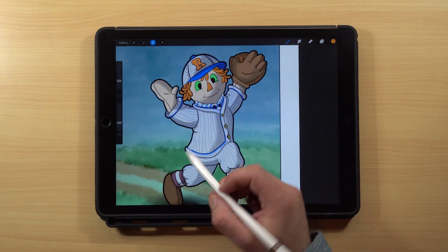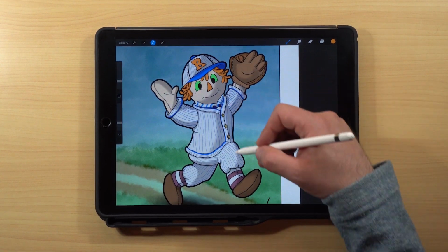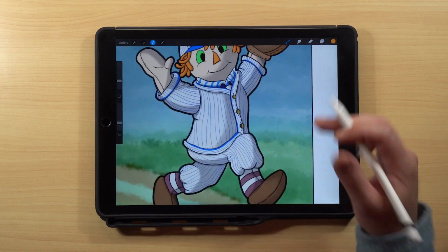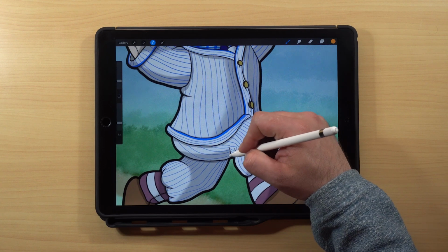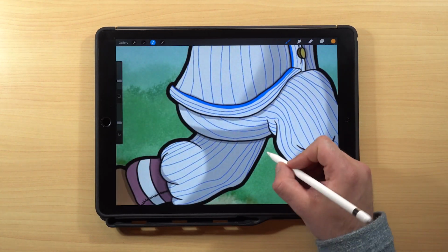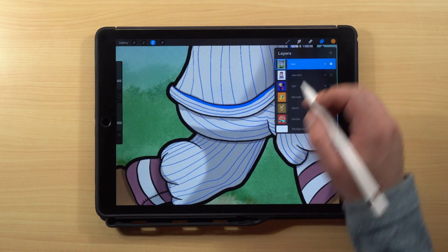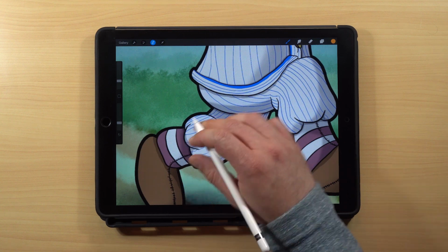Raggedy Andy himself, the line work here on the outside is just fantastic. I love the heavy black stroke that you used, and I like the attention to detail that once the lines went inside the body, you'll see here the lines got thinner. So he didn't use the same heavy black stroke throughout the interiors of the design. It's just for that outer edge.